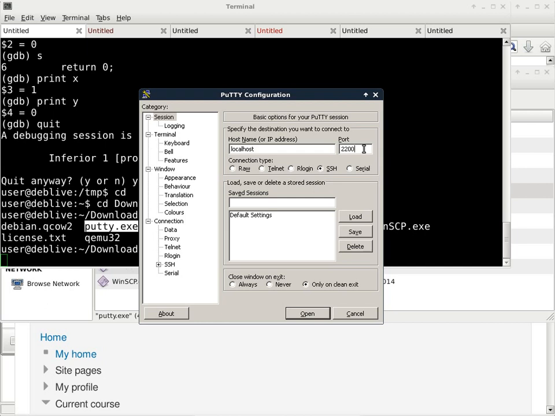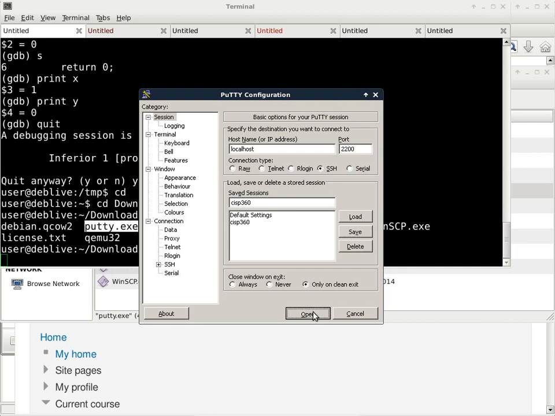Now, if for any reason port 2200 is used on your computer, you can change the batch file to use a different port number, and then you have to make this change here accordingly. Now, if this is something that you do often, you can also save a session. So in order to save a session, you have to give it a name, and then you click Save. So from here on, you can just double click cisp360, and it will use the right terminal size. It will use the localhost and port 2200. So you don't have to re-enter everything every time when you want to log into the virtual machine.